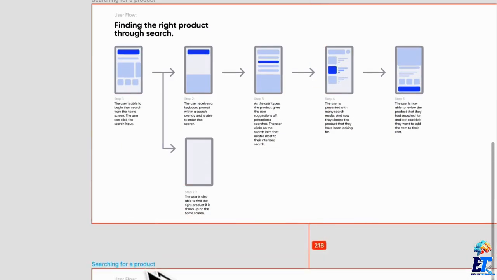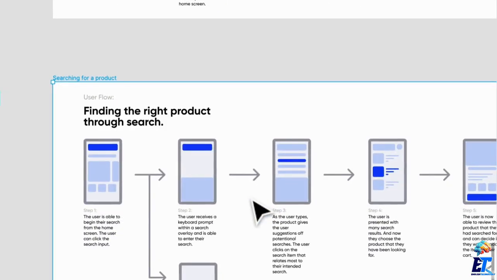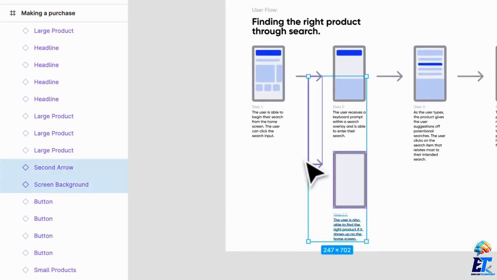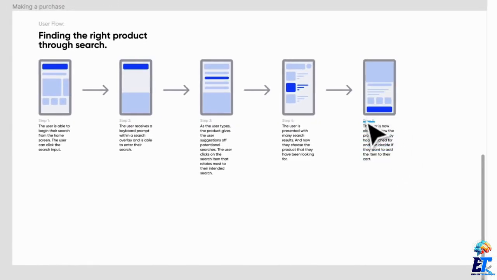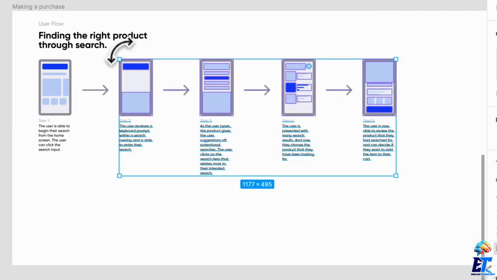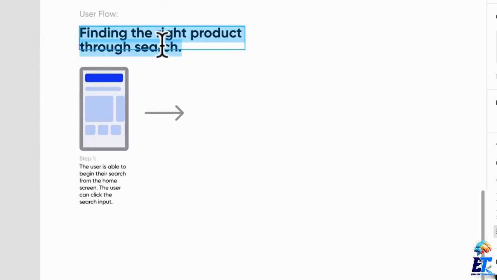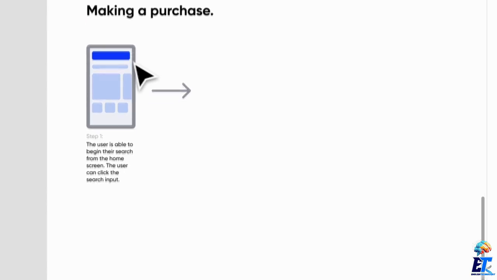Let's just duplicate this. Let's rename it. So Command R. What should we call this? Making a purchase. Perfect. Let's delete this. Let's start cleaning this up just a bit. So hypothetically, the user has added this to their cart. They're back at the home screen. Let's delete all of that. Let's put our title. So our title is Making a Purchase. Very nice.